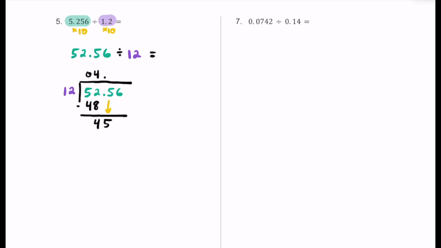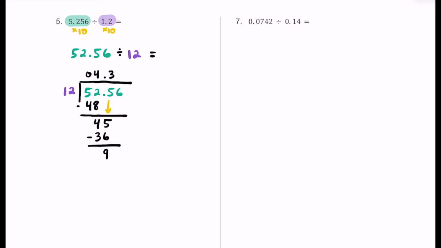All right, so how many times does 12 fit into 45? Well, we just said a moment ago that 12 times 4 was 48, which is too much. So we're going to have to go with 3 here. All right, now what is 3 times 12? 3 times 12, if you need to pause and do it on the side, go ahead and do so. That's going to be 36. And so we have 45 minus 36. If you go ahead and subtract, we should end up with 9.